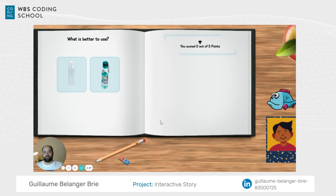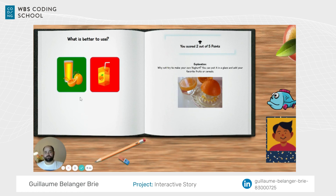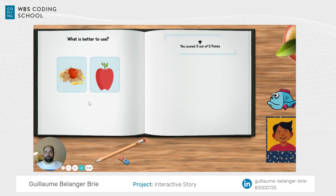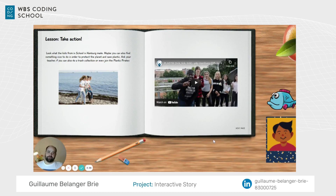After the main story there are annexes with information and ways to crystallize the knowledge learned. For example, kids are asked what's better to use — a single reusable bottle, a non-reusable bottle, or a reusable bottle. Then choices about orange juice containers, whether to use a metal straw or a plastic straw, and whether to wrap an apple — of course an apple already has its own protection. Each question shows explanations even for wrong answers.